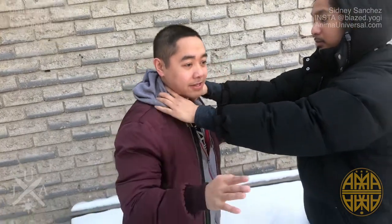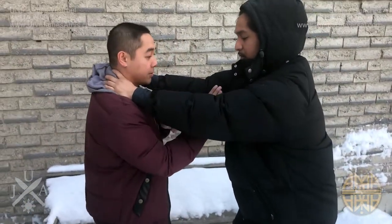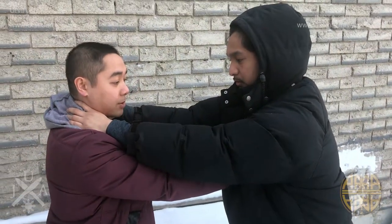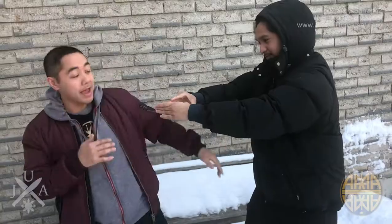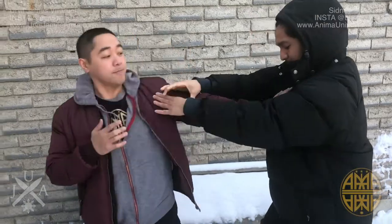So how do you escape this in the most efficient way? Simple. You use the stiff arm. What you do is you put out your arm and you rotate simultaneously while pushing your shoulders in the opposite direction. Boom. Every time. Even if he squeezes really tight — oh, it's pretty tight — I can get out.